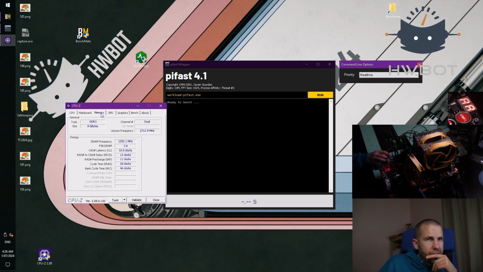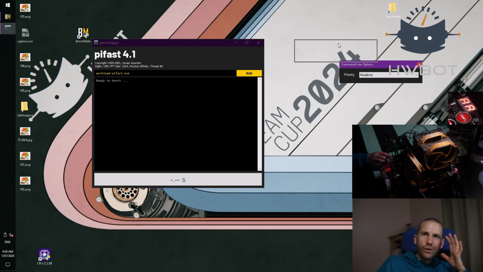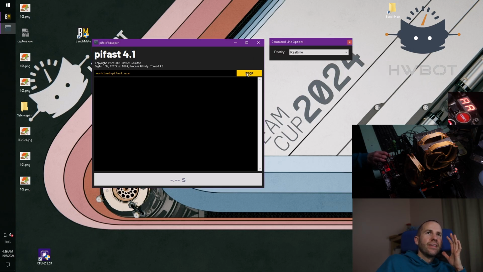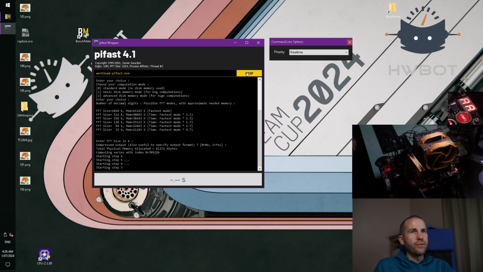Okay, so we've got 5G, we've got our RAM up, we're down cord. That's how you can tell I'm getting tired. Let's do a run, eh? Only took about 45 minutes.